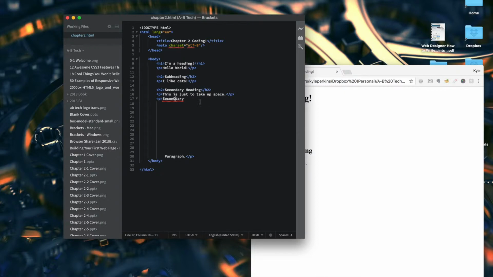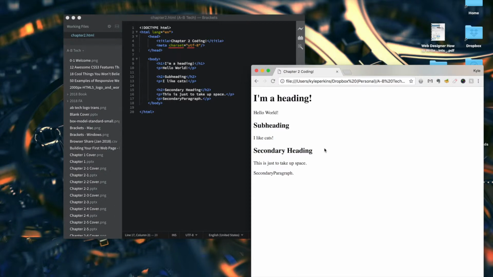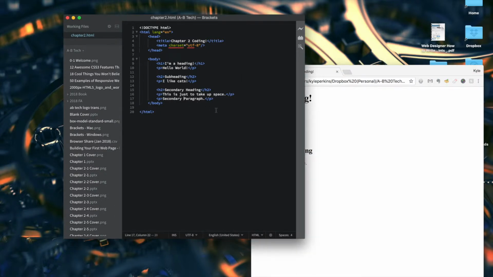So again, the browser does not care how much extra space you put between it, it'll narrow it down to just the minimum. That is, of course, unless you have no space, in which case it's going to take it as a literal translation. Because again, computers are smart, but they're not that smart. All right. We've already talked about the paragraphs.